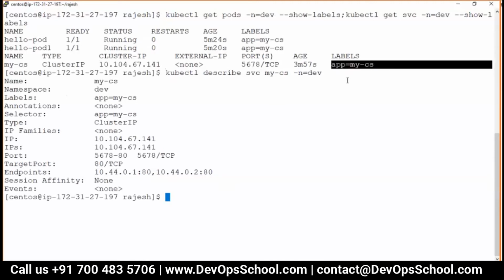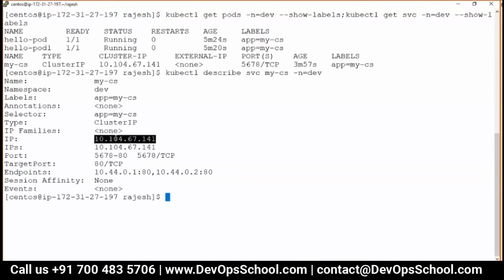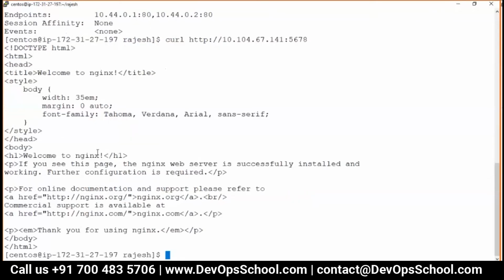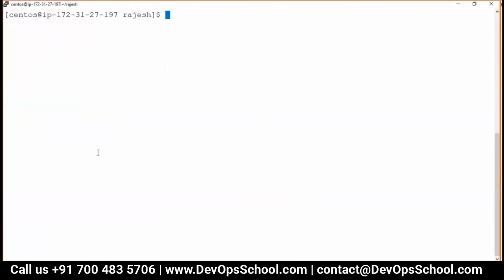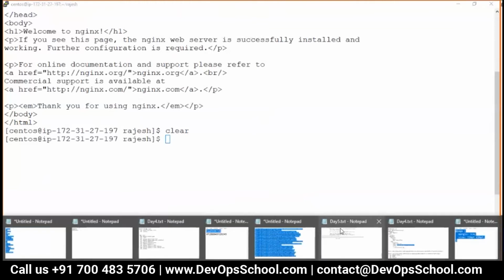So if the pod labels are matching with the labels of service, load balancing is happening. This is the service load balancer IP address. Okay, cluster IP.